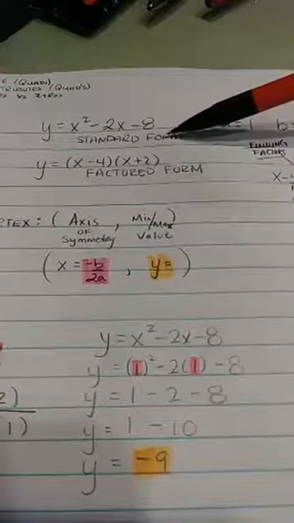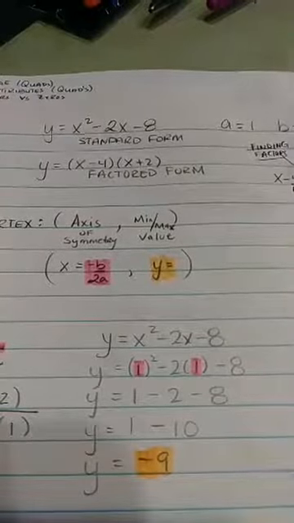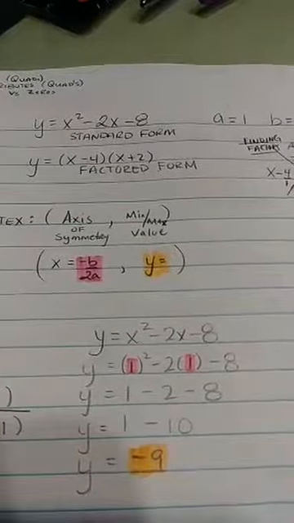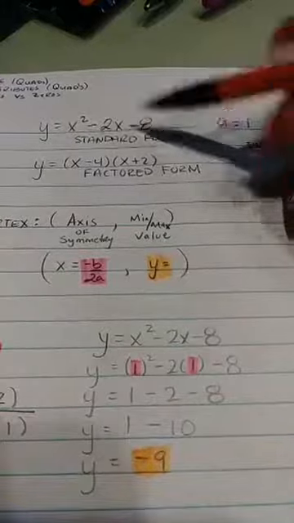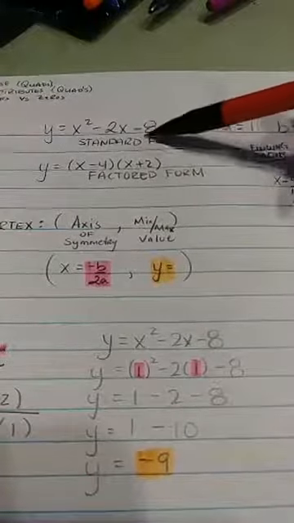We have the standard form of a quadratic equation and the factored form of a quadratic equation here that we need to dissect. Let's talk about the first equation. I have the a value is 1, the b value is negative 2, the c value is negative 8.